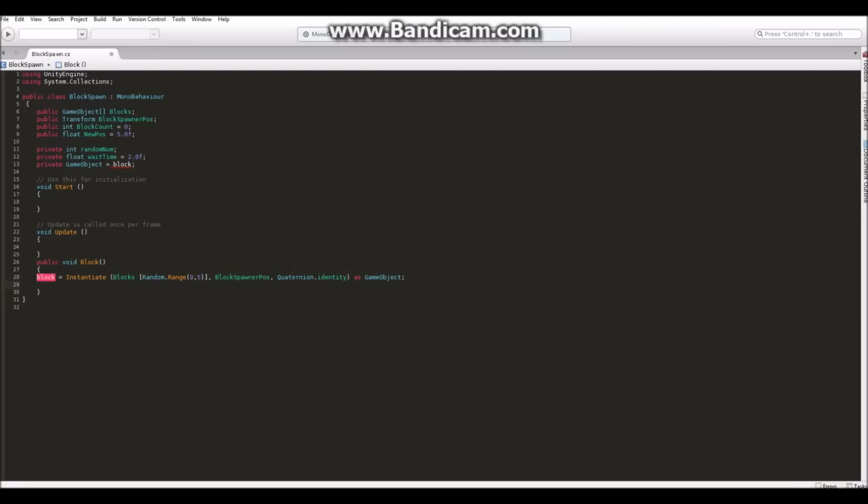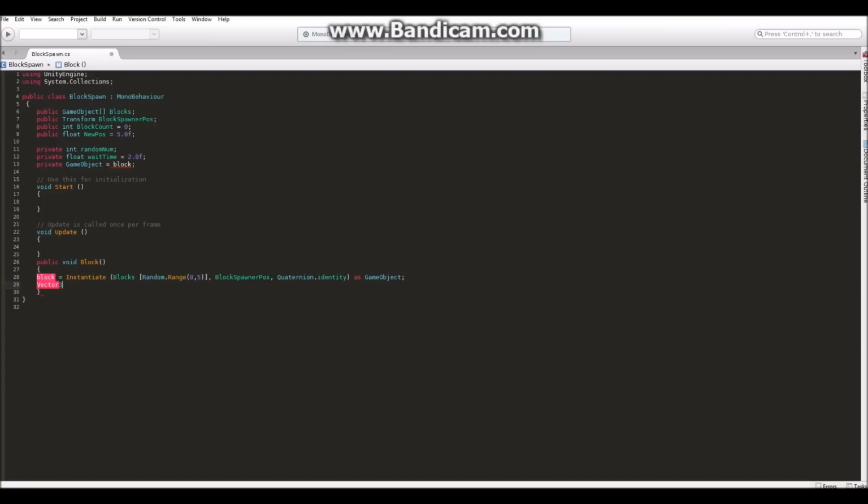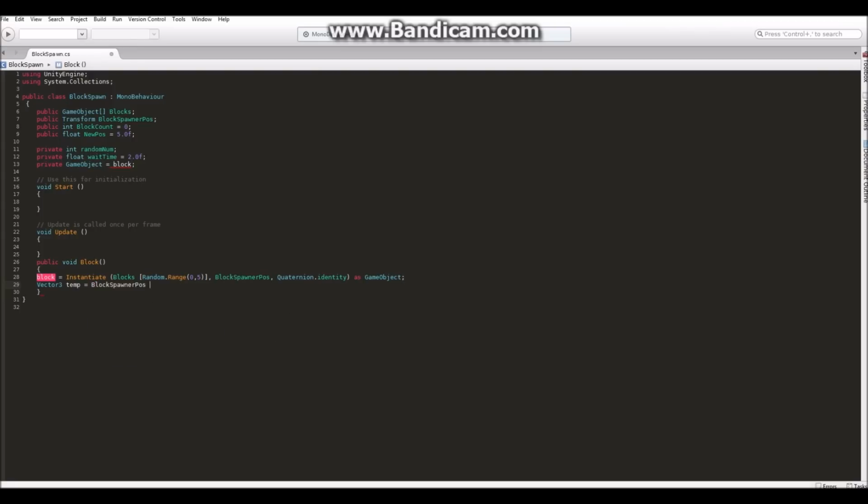So then all we also need is a temporary vector 3 temp, and that will be equal to block spawner position dot position, and then we'll actually set what this is.